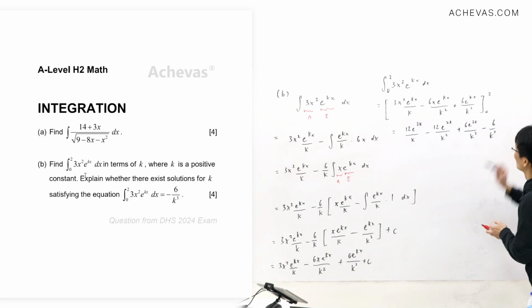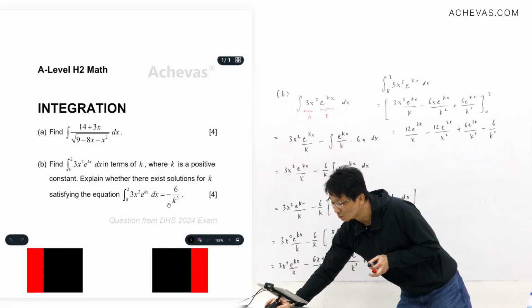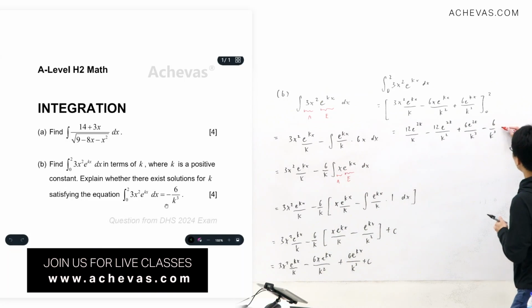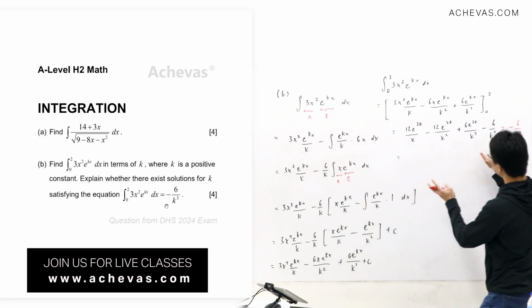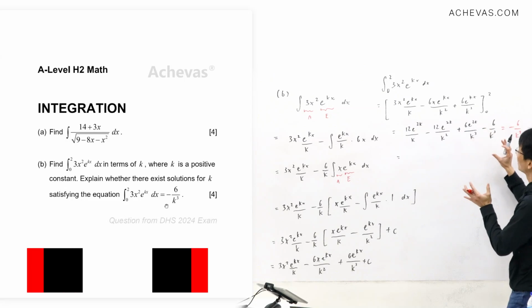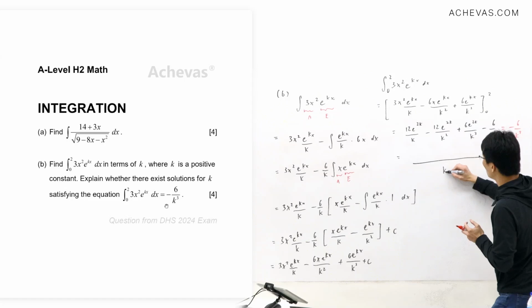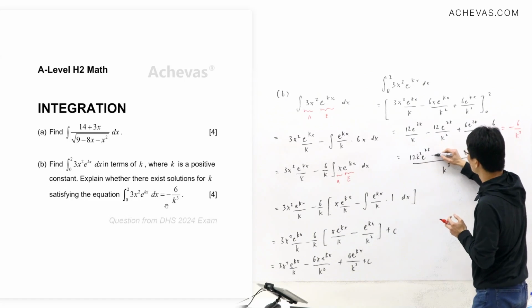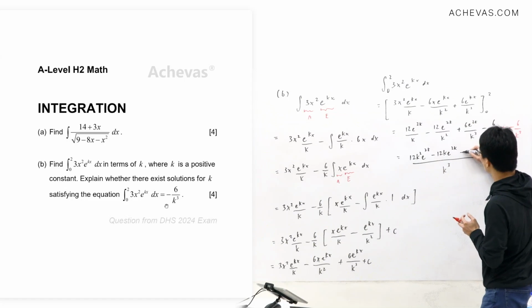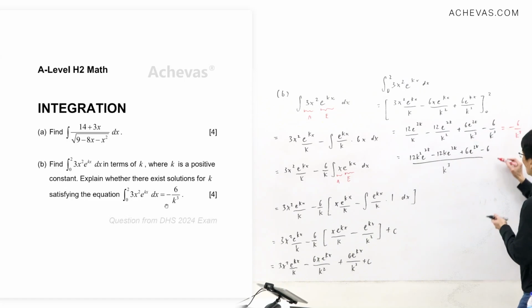And according to the question, it says that this expression here will be equal to minus 6 over k cubed. So I know that this is equal to minus 6 over k cubed. Maybe I can combine this left-hand side of this equation into a single fraction, so I can do a bit of comparison with the right. So I'll take a common denominator k cubed. I'll get 12k squared e to the power 2k minus 12k e to the power 2k plus 6e to the power 2k minus 6. This whole thing will be equal to minus 6 over k cubed.